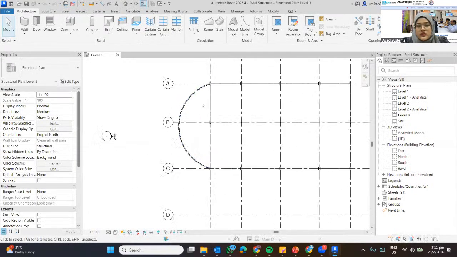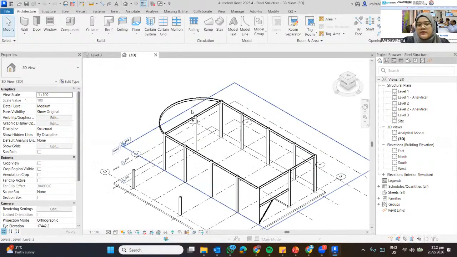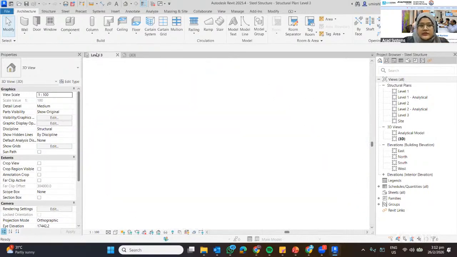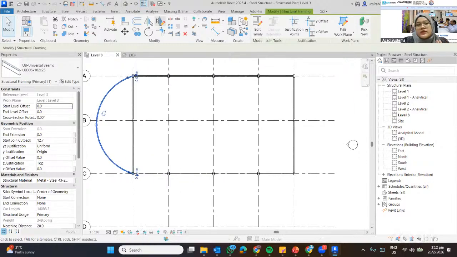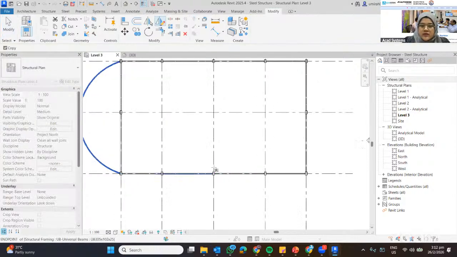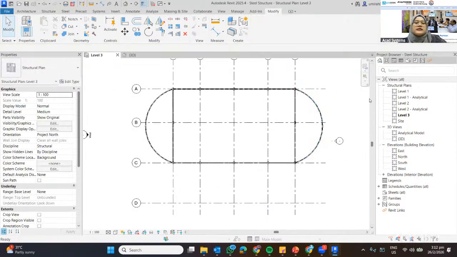Okay, so you continue from the last part. All right. So you can treat it as your ordinary beam. So if you want to create, say I want to create both sides, the horizontal beam, yes, you can do that. You can do copy, you can mirror it. So for example, I want to mirror it to the other side. So I just click on the beam, and then I click on draw mirror. So I just going to place it here, and then it will also reflect to the other side. So you can treat it as the straight beam.